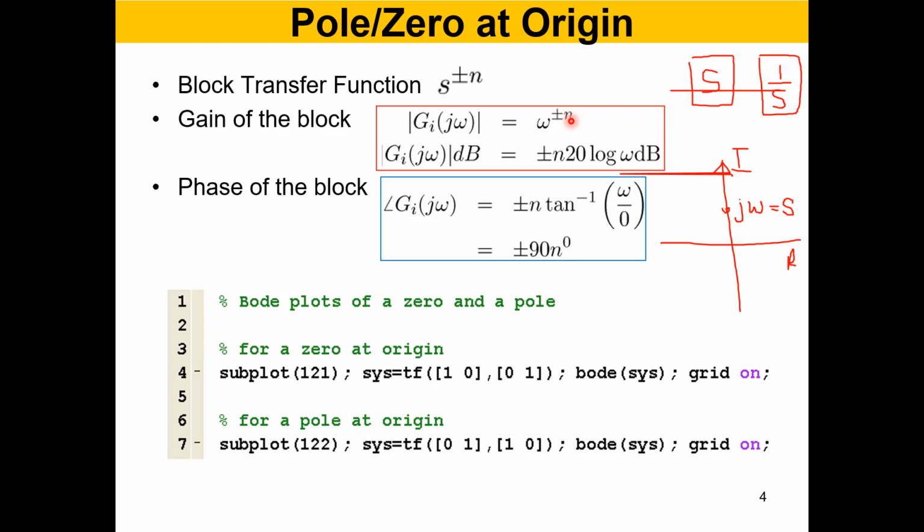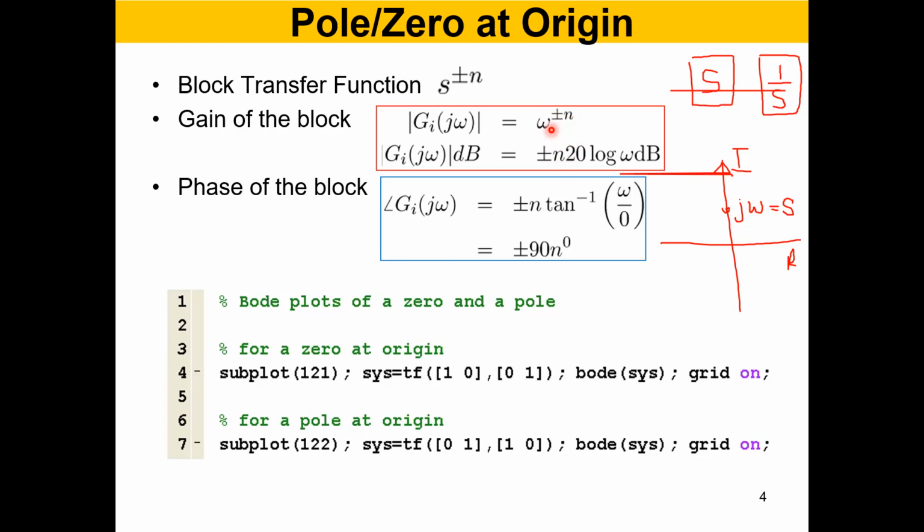Now this is the magnitude. So if you see a pole at the origin or a zero at the origin, and if you send a frequency signal, it will undergo this magnitude change because of that pole or zero. That is what it says. Now, if you want to present this magnitude change in terms of dB, this is what you do right below that line.